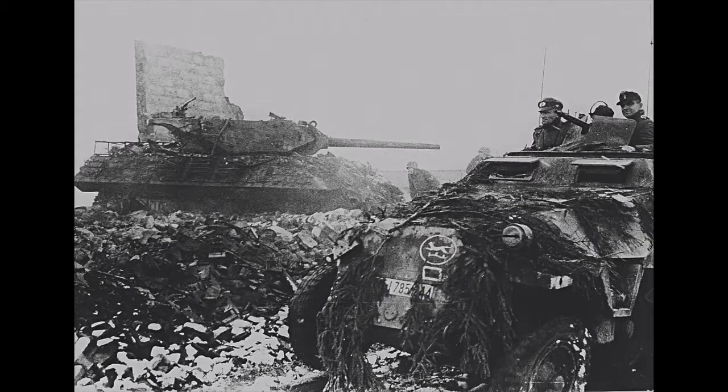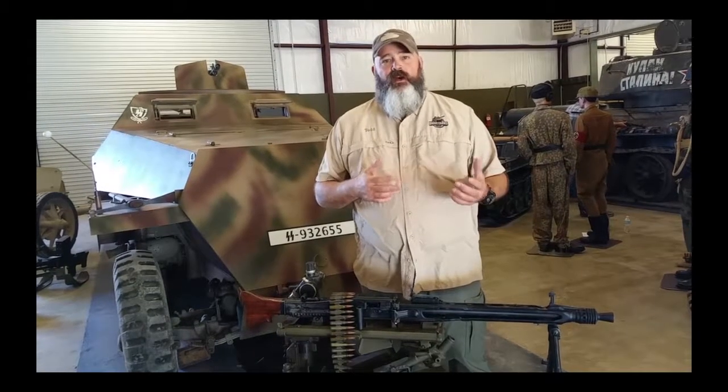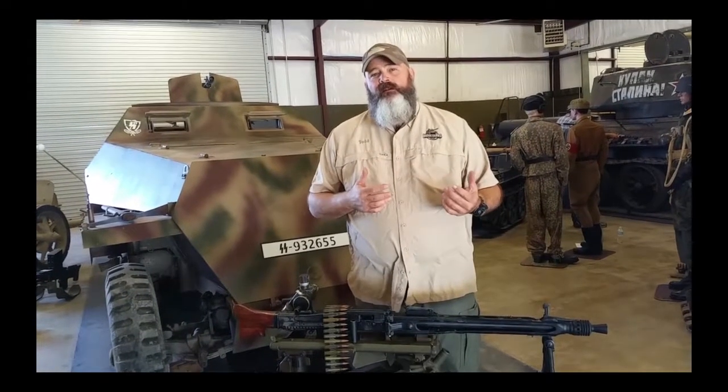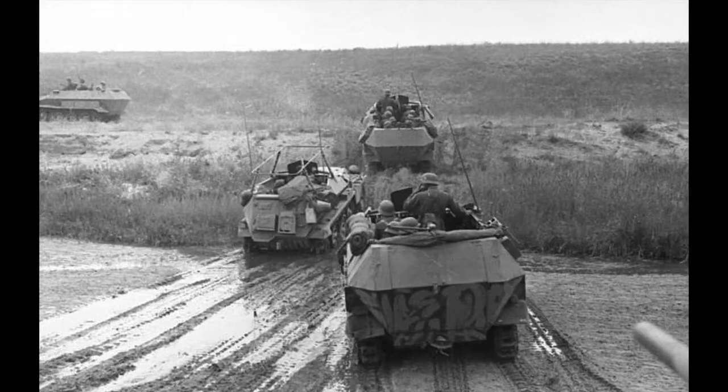It was really one of the first fighting vehicles, because initially it was just designed to keep infantry up with the tanks, but it's so well armored that instead of getting out and fighting, they started developing the habit of fighting from the vehicle, which is kind of the first time we've really seen that in main battles in warfare. So it was a very unique vehicle in that respect, and that vehicle is the SdKfz 251.